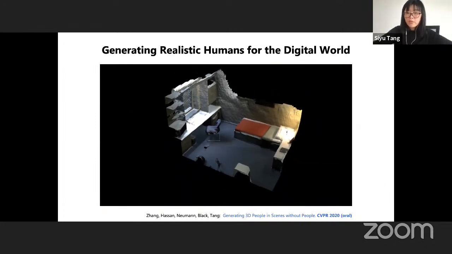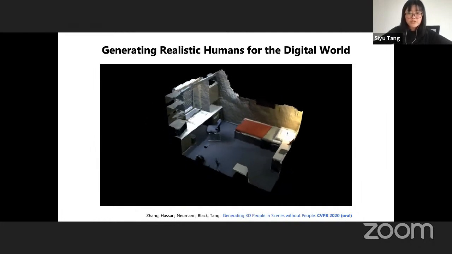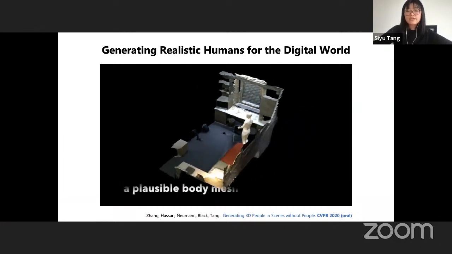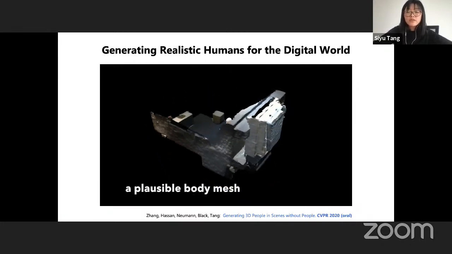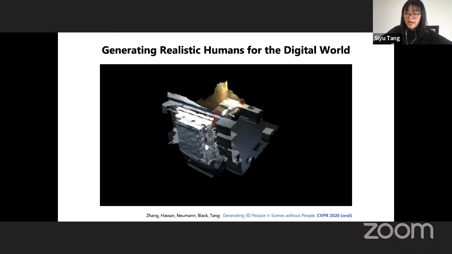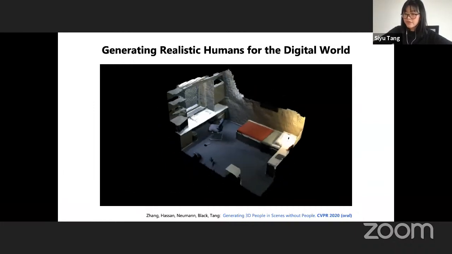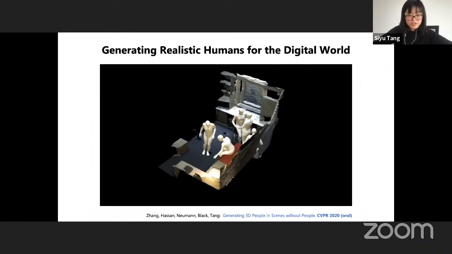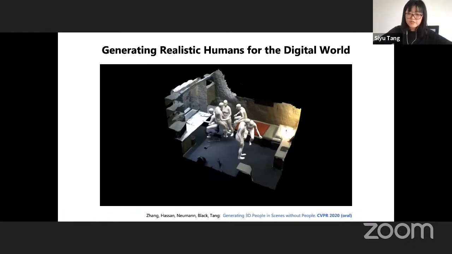So here is the result of our work, which was presented at CVPR last year. Given a 3D scene, our model aims to generate realistic bodies that interact with the scene realistically. Briefly speaking, our solution is inspired by how humans infer plausible interactions with the environment. When a human enters a room, the interaction plan might depend on the structure and the semantics of the room. And afterwards, to realize these interaction plans, physical rules may apply to determine the detailed human-object configuration. Therefore, our method has two steps. The first one is a probabilistic human body generator, and the second one is an interaction-based optimizer. And in the following slides, I will talk about the details of these two steps.